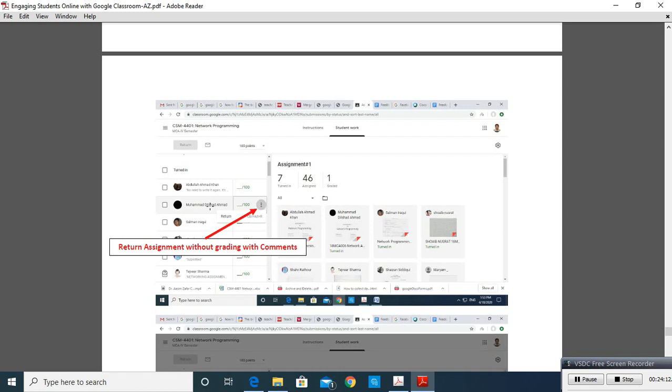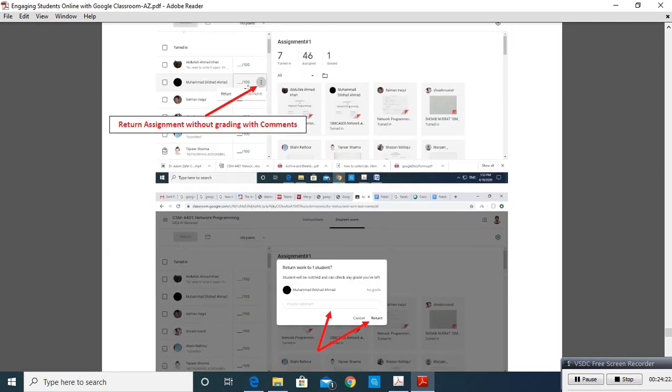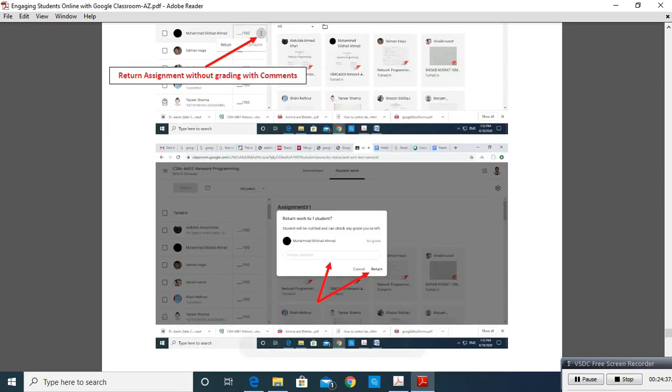So whatever comments or whatever reasons you find to returning the assignment, you can write it over here, and after writing the comments you can simply press the return button. The moment you will press the return, that assignment will be returned back to the student, and the student will get email information over there, and you can check for what reason the assignment has been returned.